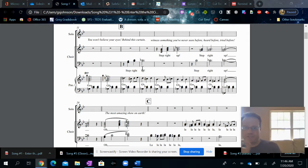It all comes in on that 2 and 3. Also, just make sure that we have a crescendo going on up on that dotted half note. So 1, 2, 3, 1, ready and sing. Step right up, step right up.